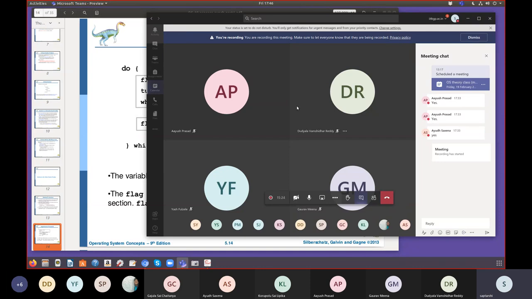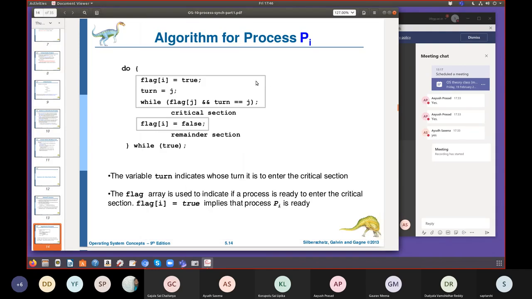What do you think is happening in the entry section? So flag I equal to true, then turn equal to J. What do you think is intuitively going on in the entry section?